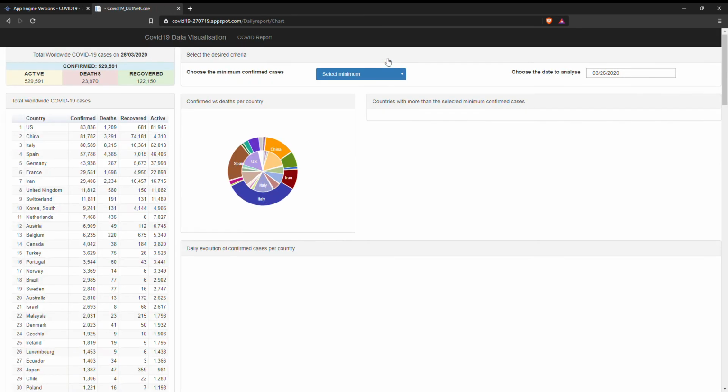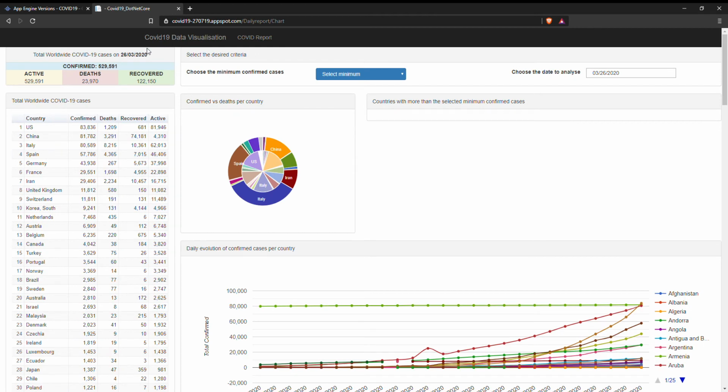So if we just go to the actual application, the application, as I said, is developed on .NET Core. I'm using Bootstrap to make it web responsive, and Google Charts for the different visualizations.